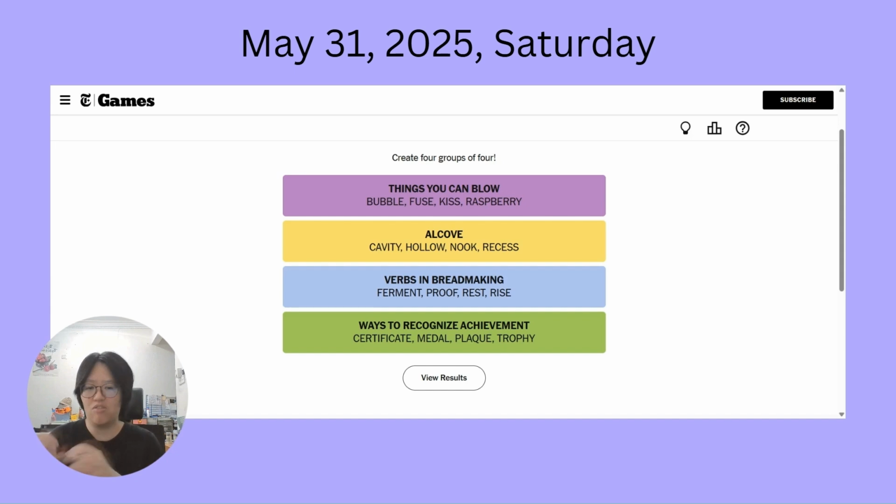Cavity, hollow, nook, recess, all like open spaces essentially. Like open spaces in something, like a hole. That's what I'm saying, hole, because it's like your cavity, you've got a tooth there, and then you've got a hole in there, right? And a nook could be a comfortable spot in your house or something like that. And then from bread making, ferment because it's used of yeast, to proof, rest, and rise to let the bread rise, the dough rise, all that kind of stuff.